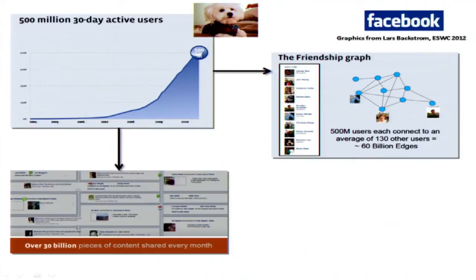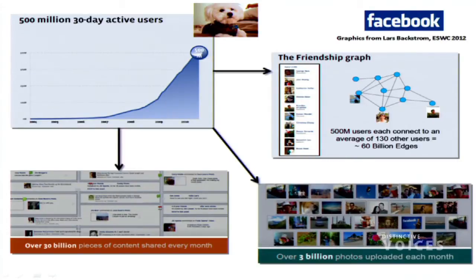As well as the network, other types of data that Facebook is collecting, and this is very valuable to them in many different ways. And Facebook is just one example I picked. 30 billion pieces of content, so text content that people are generating and sharing. So you can imagine learning about what people are writing about, how language changes over time, characterizing different people. Photographs, you don't really think of Facebook primarily for photos, but 3 billion photos uploaded each month.